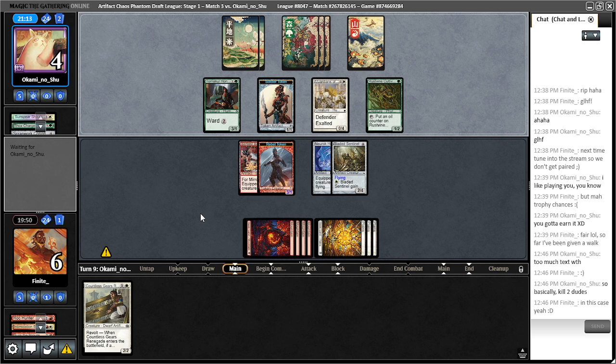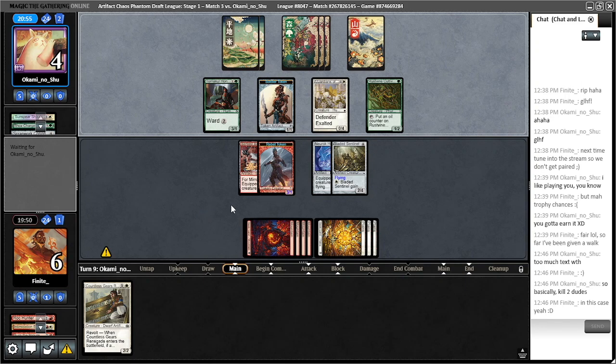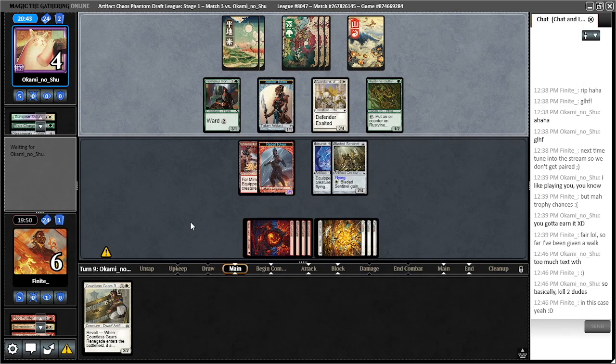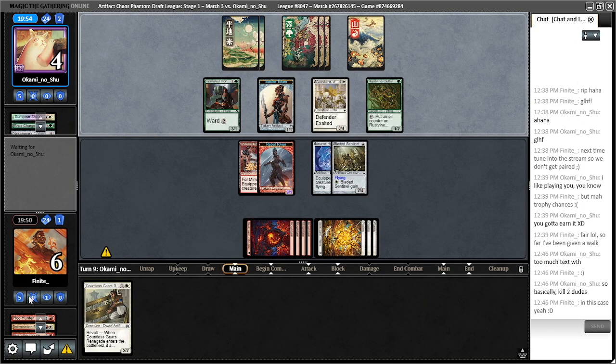Very close one here, as are most of my matches against Okami no Shu. We top decked the perfect card, and maybe twice. I guess the dragon is probably a little better than the Steel Shaper's Gift, but we really needed to grab the reins there. And we did. Anyway.